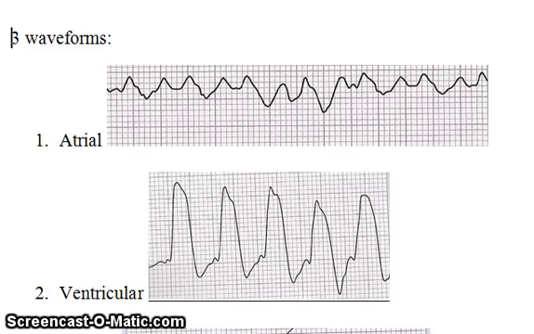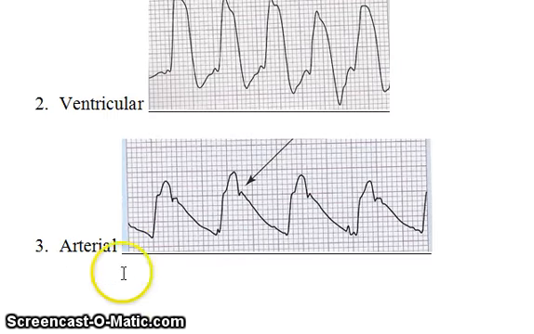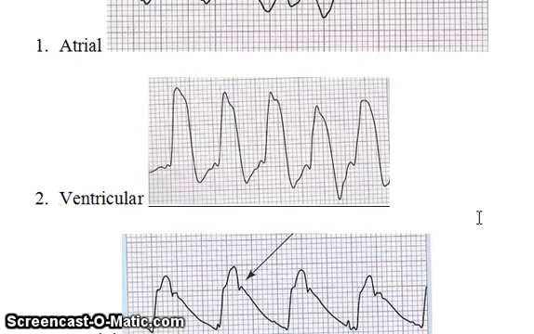Okay, I've included these pages just for practice. What I have here is, again, atrial, double humped and squiggly; ventricular, tall and goes to the bottom. This one isn't a really good example because it doesn't go all the way to the bottom, but it should. And then the arterial, which is triangular with the dicrotic notch. Again, these aren't on a scale, so it's impossible to know what these are. We don't know if it's the right or left side.